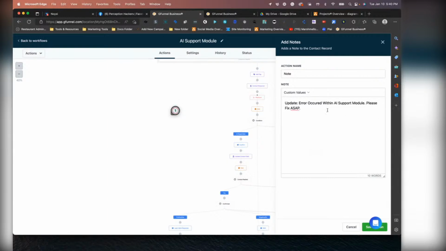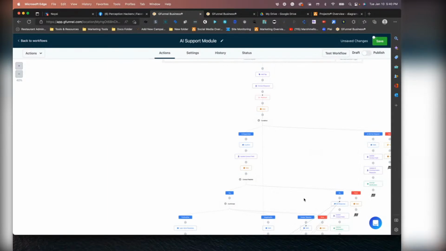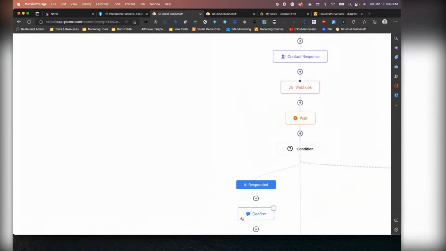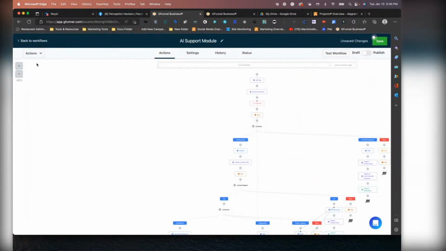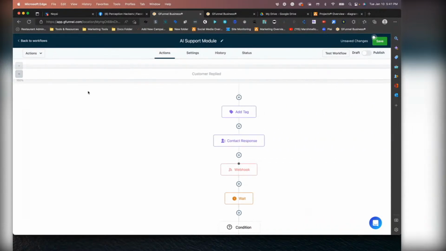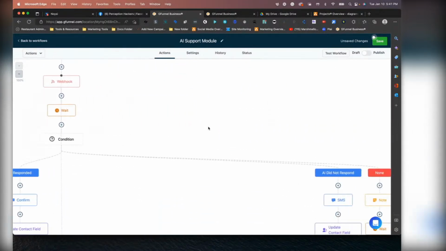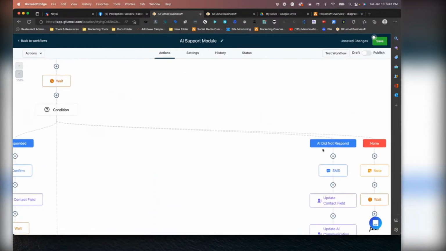I would do something like that. I actually might remove that, please fix, so that way somebody's there, right? And then it's the same thing. I'm going to, again, zoom in if it's too far zoomed out. Here, actually, let me zoom in a little bit different of a way. Okay, there we go. And I'm going to say, did they respond? Didn't they respond? So there's a note.